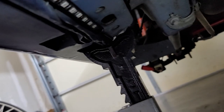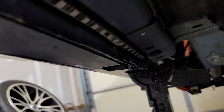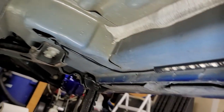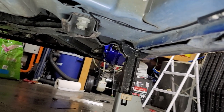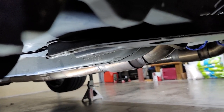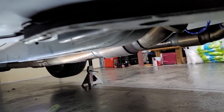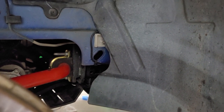All right, everyone, now as you can see, I got this strip up. Sorry about how close it is, but I'm kind of under the car. It goes up and around, then it comes around this side, goes up over there, then up into the fender well. I'll show you that in a second. From that point right there, it goes up on that curve and goes straight up, up in here, and then pops up, up there, and then comes back around on this side, comes down over here, and let me show you what I got going on this side.